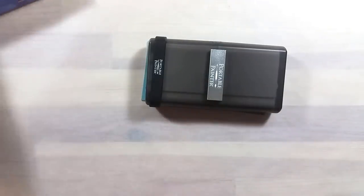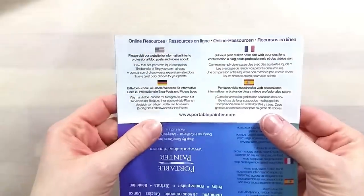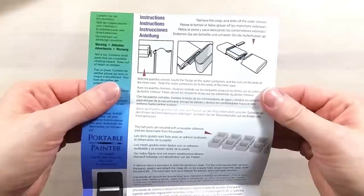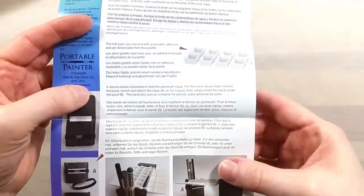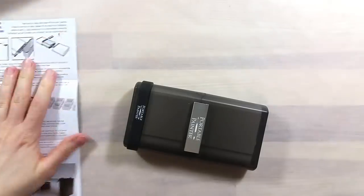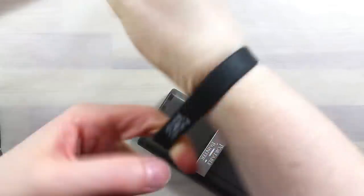This compact palette is relatively new to the market, but you might have seen more videos about it here on YouTube. It was created and designed by Steve Padden, an artist and industrial designer by trade. He made the portable painter based upon his experience of plein-air painting with watercolors. It's my first time seeing this palette in person. I believe this is the latest model, with a few additions based on customer feedback.